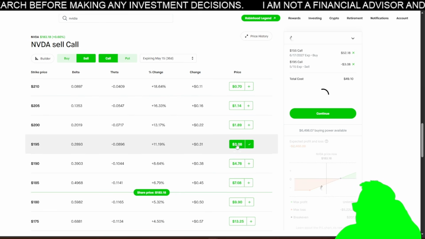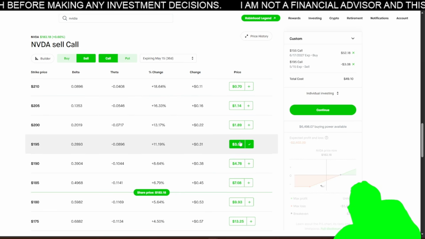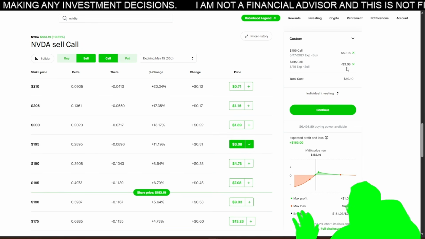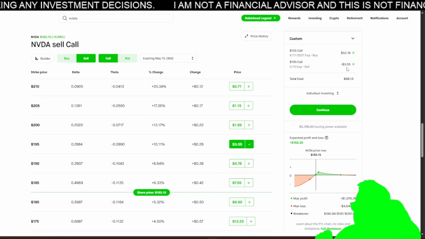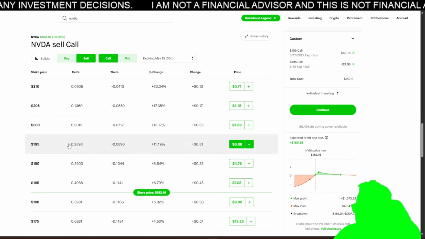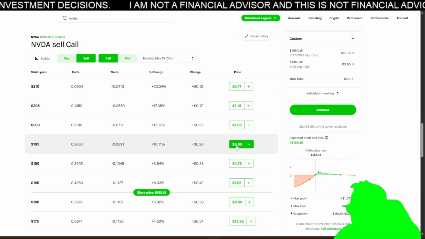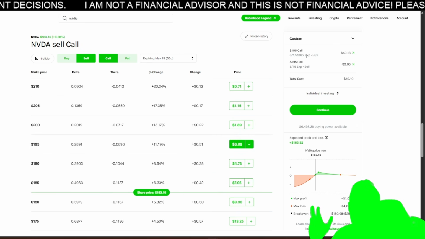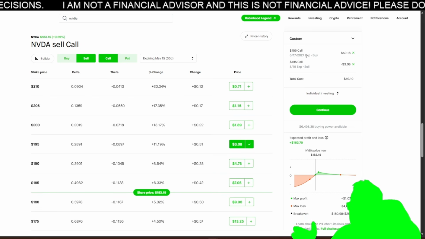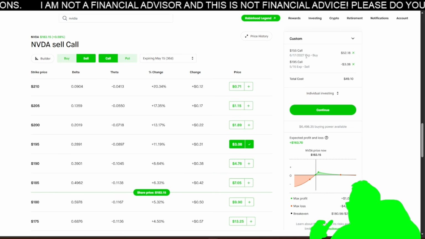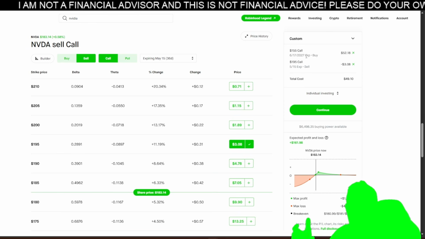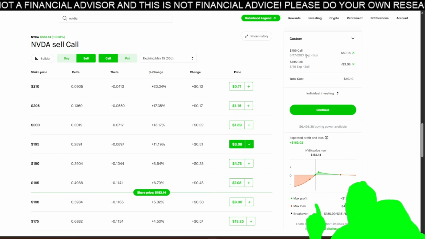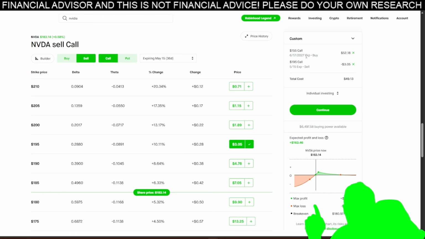And basically what this is going to do is you're going to get paid out $308 here, which will offset your cost basis, not by a lot, but by a little bit still in this case here. And so as long as NVIDIA doesn't go to 195, we collect the $308, and then we still have this leap option here available. This is called a poor man's covered call because people say, well, Fridge, aren't you naked selling a call option? And in a way, yes, but you also aren't because the leap option, if you remember, that leap option is equivalent to 100 shares as each contract is.